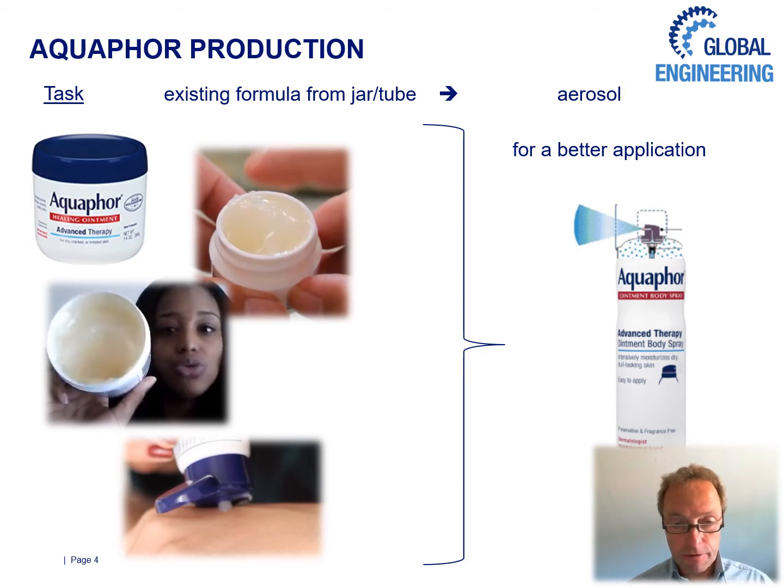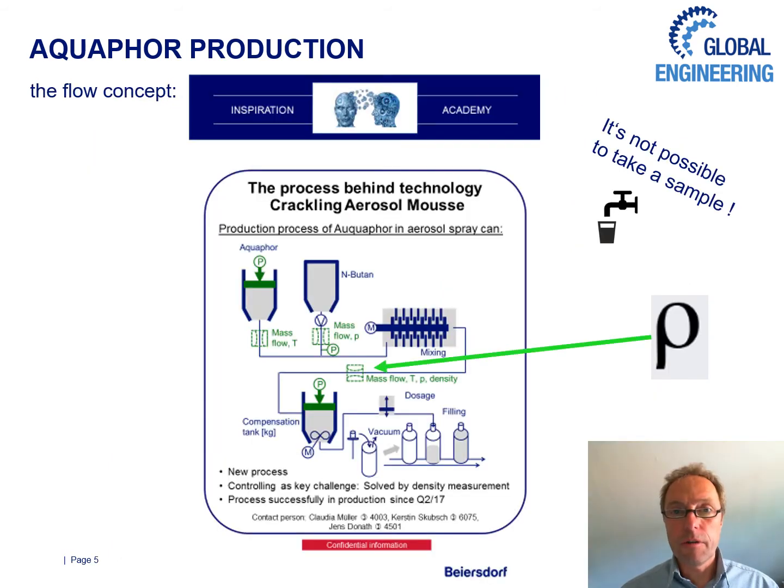But I will briefly start to explain what the project is about. The task of this project was to bring the very sticky Aquaphor product into an aerosol can for a better application. At first I thought, this cannot work, but it works. In short, the process runs in the following way.